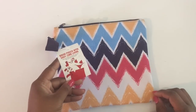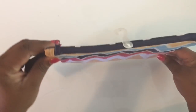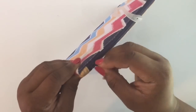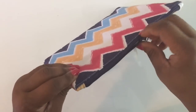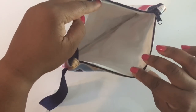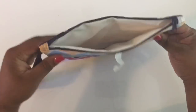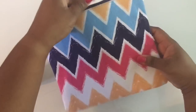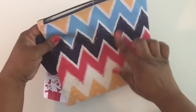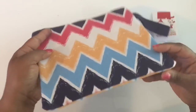My tween was with me when we were searching for bags and we came across this bikini pouch. She loved the colors in it and it will definitely get her through the summer before we start scouting out something for school. I love the size of this and I think it's going to be able to house everything. We got this at Walmart for $3.97, and it would be perfect for monogramming or leaving as is.